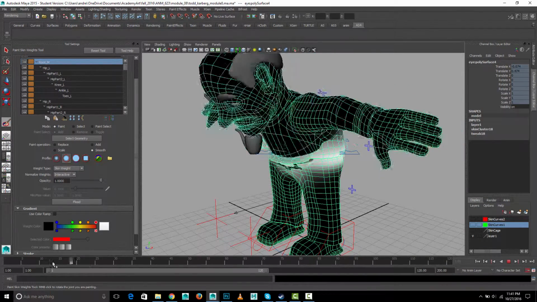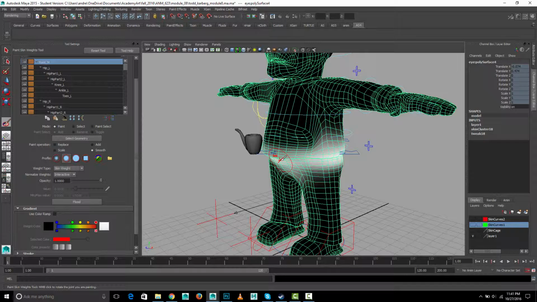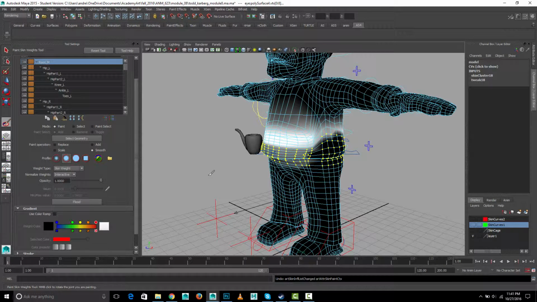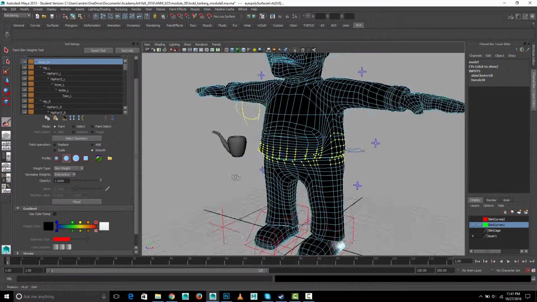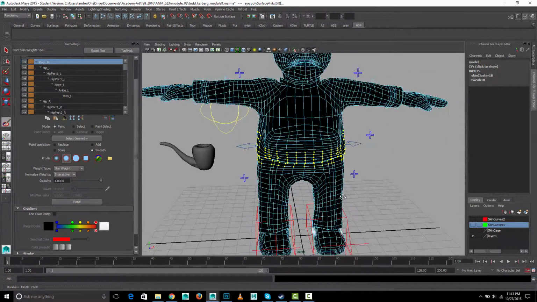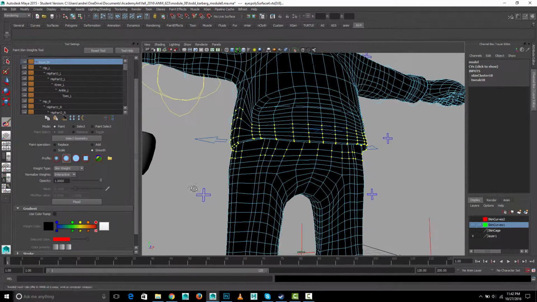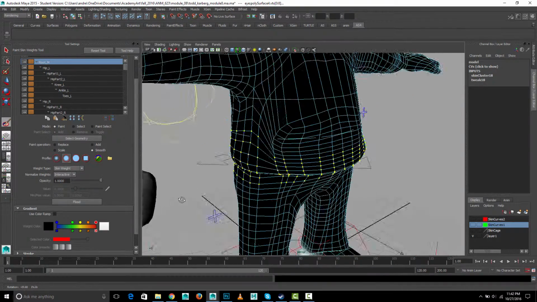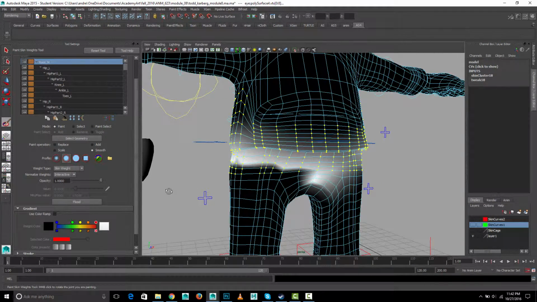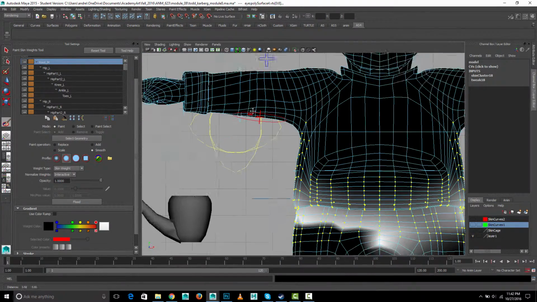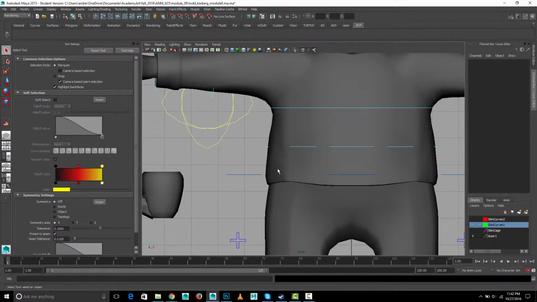Yeah, it's still not as smooth as I want. I think what I need is more selected. Oh, that's weird. Why is that on the heel? That's concerning. I think I need less of it selected down here and more on the belly. So I'm just going to do Shift to go higher up there. And see, now it's really going up the side here too much. So I guess let's just select it like this instead.